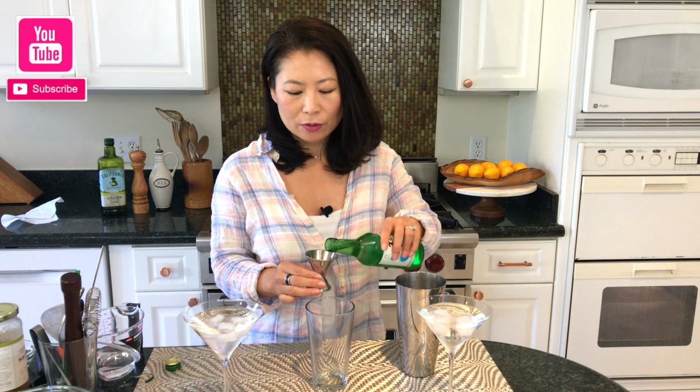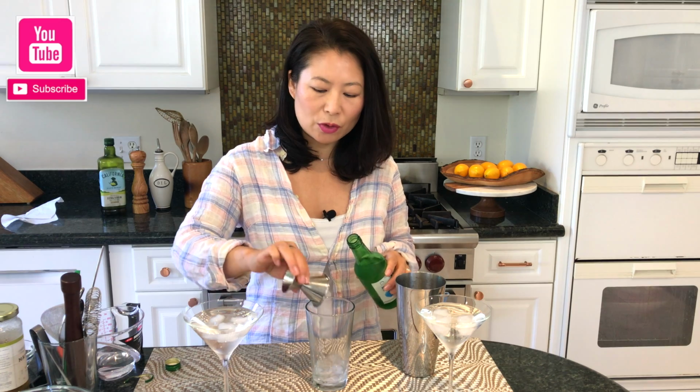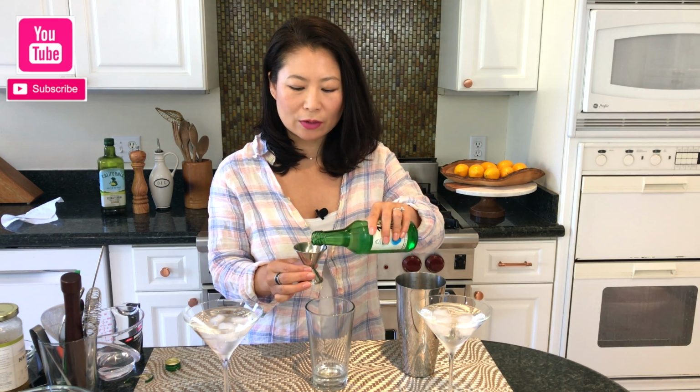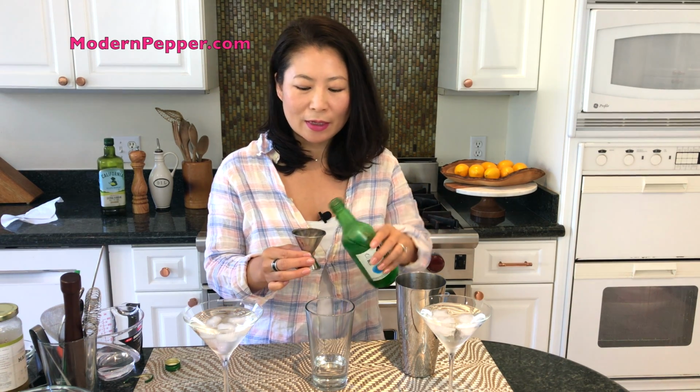Anyway, so this is a measuring cup. It's 1.5 ounces. So I'm gonna add 3 of these. You could use these gadgets, or you could just use a shot glass, or you could just eyeball it. I'm not a mixologist, I'm a mom of 3, and when I make my cocktails, I like them simple with minimal or zero fuss, because who has time for that? And if I want a fancy cocktail, then I'll just go to a fancy bar for that.